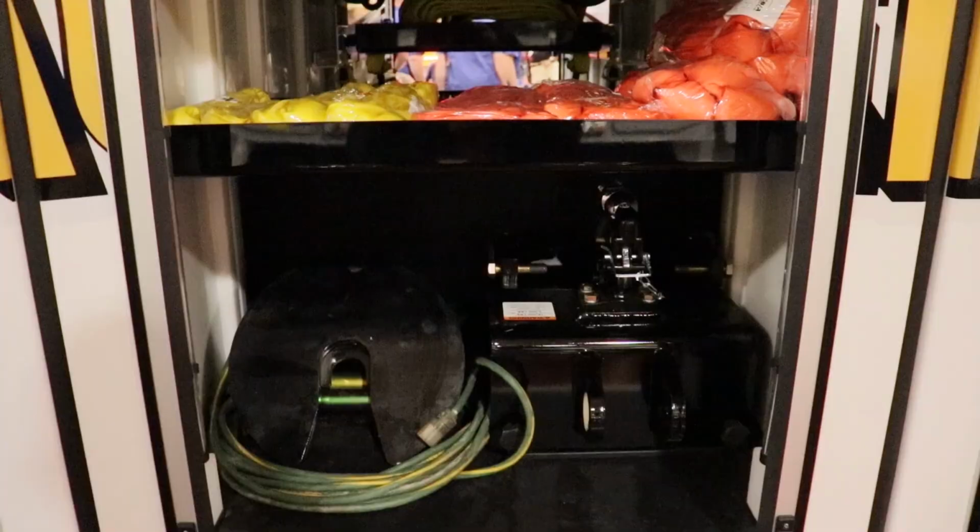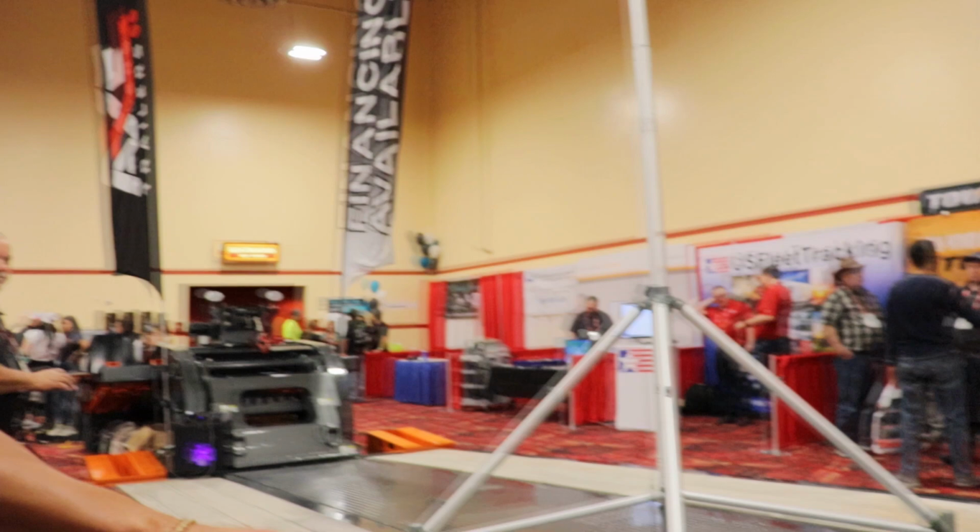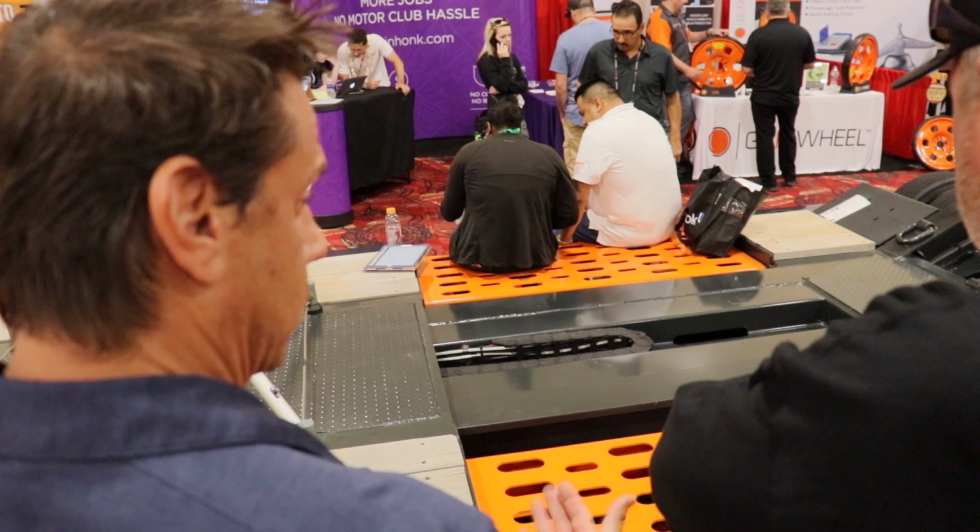Here's the next box back. Got the fifth wheel plate, strap storage, and this door comes on out. Right now it's extended. Fully load bearing capacity once it's stretched out. When it's closed, overall length is 48, so it gives you the California kingpin laws. Also good in residential areas, so it gives you a real tight, low turning radius.